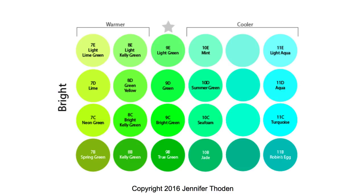Okay, so let's look at this in a different way. The center green here with the star, this is the truest green. It's a very bright green, and the screen might make it look brighter than it really is, but I'm trying to communicate these are the clear chroma colors. And again, as you add yellow, you're starting to warm the color up, and these look better on someone with warm undertones. And as you add blue, you start to cool the color a bit, but these colors are all universal colors and will look good on you whether you have warm or cool undertones.